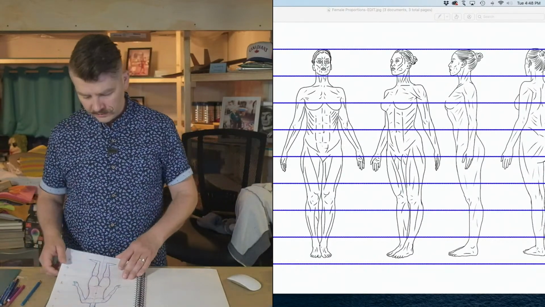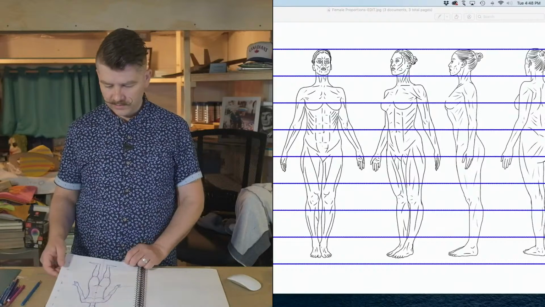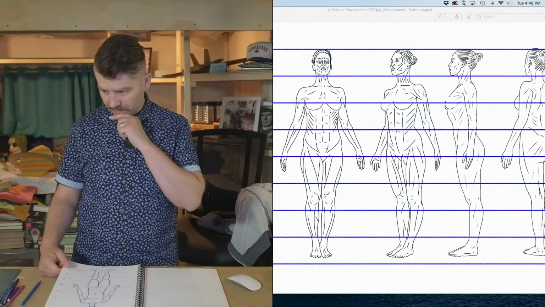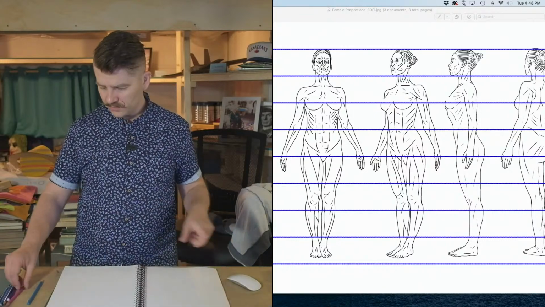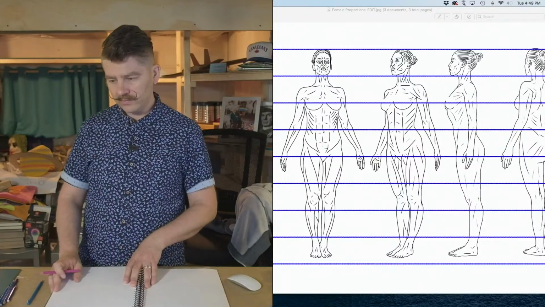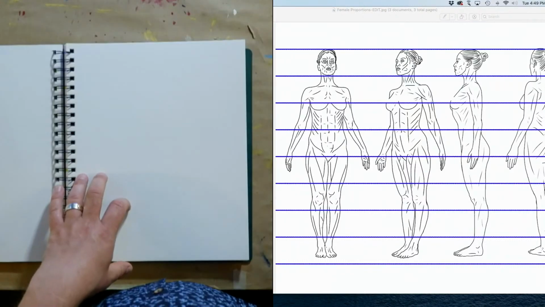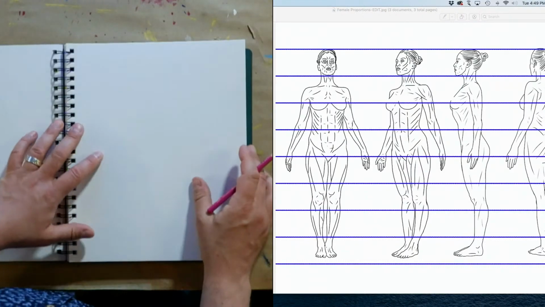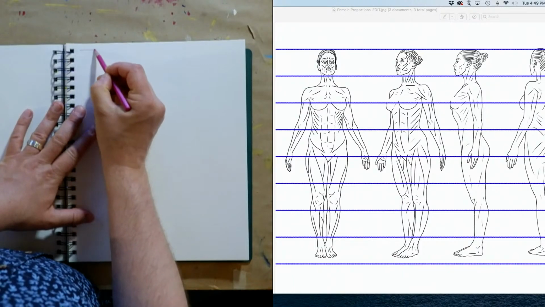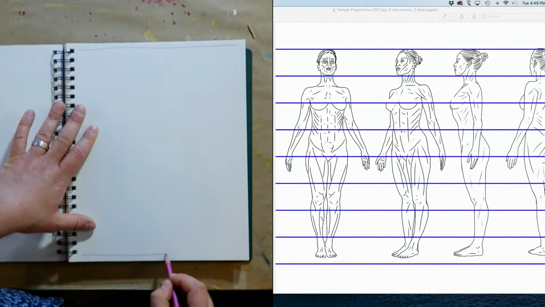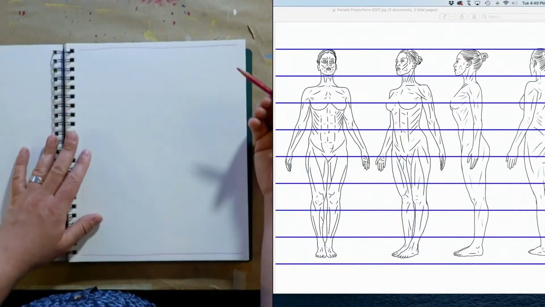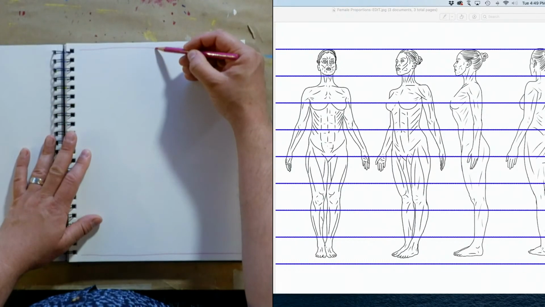Oh, you know what I wanted? I was going to say we're doing great on time, but I want to do the side view too. We haven't gotten there, so let's go to the next page. We're going to do the same sort of thing, but the side view of this image. Okay, so let's start again by creating this little grid.